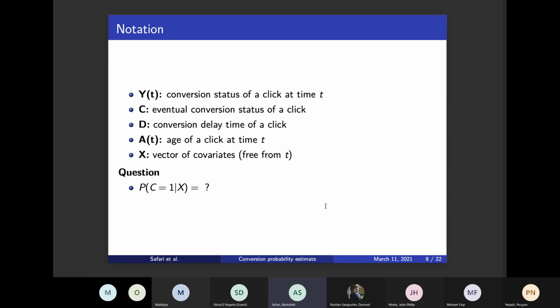C is the eventual conversion status of every click, so basically the true conversion status of clicks. D is the conversion delay between click and conversion. A is the age of click, and X is all the features that we have available in our data set. What we are looking for is the probability of C equals 1 given X, all the features that we have.